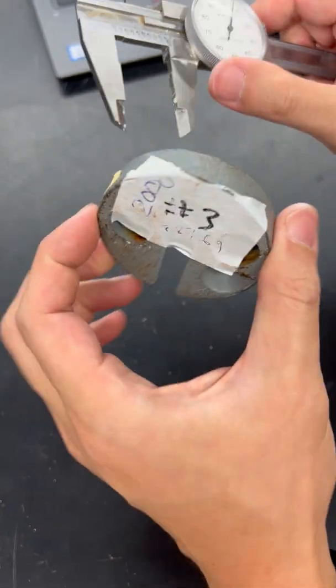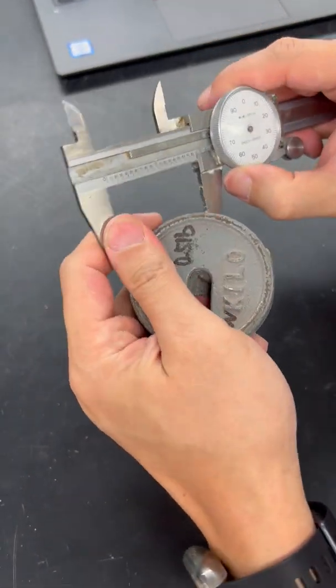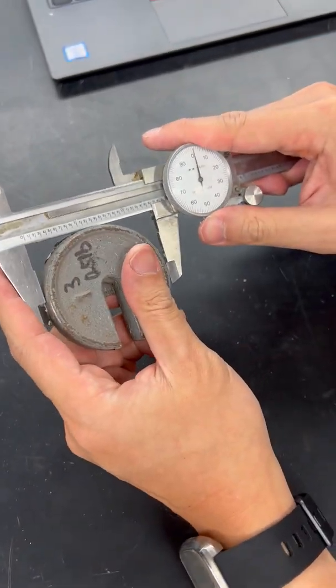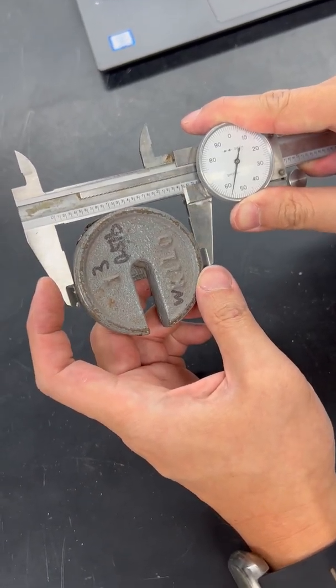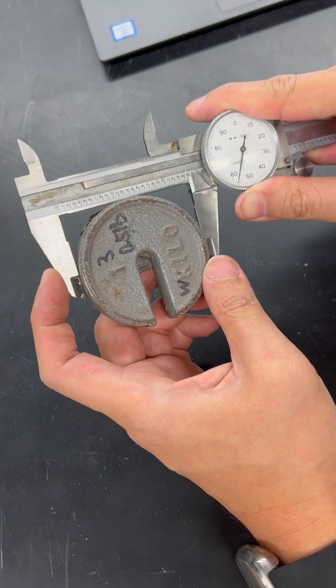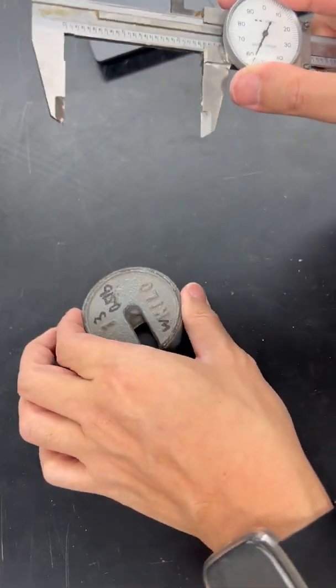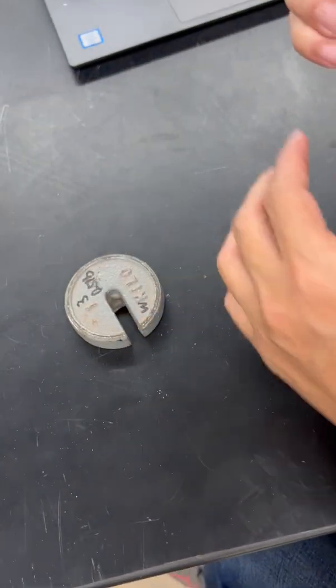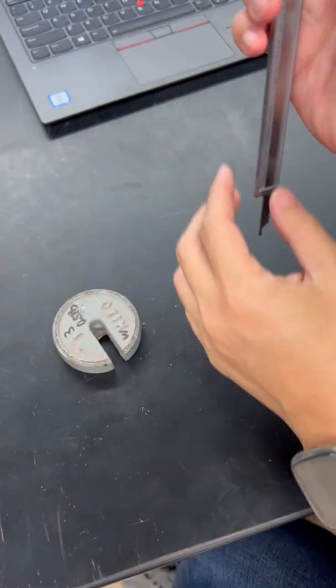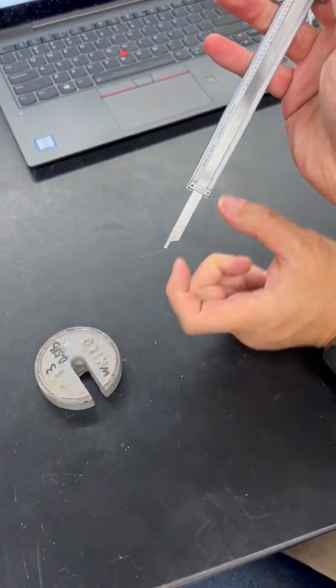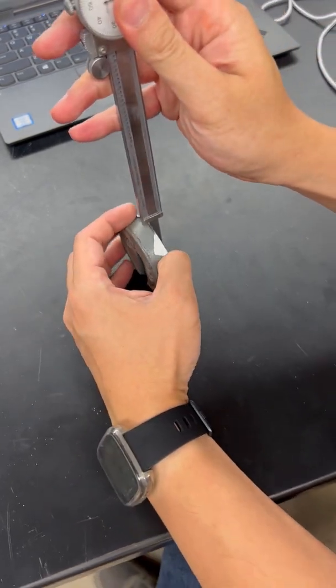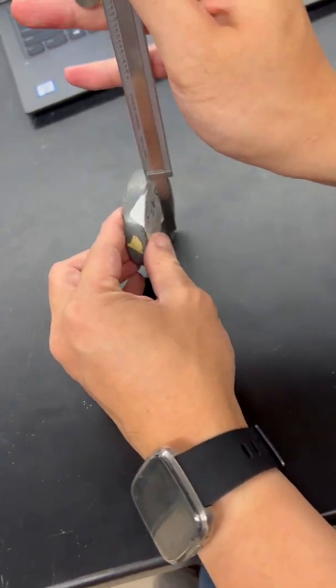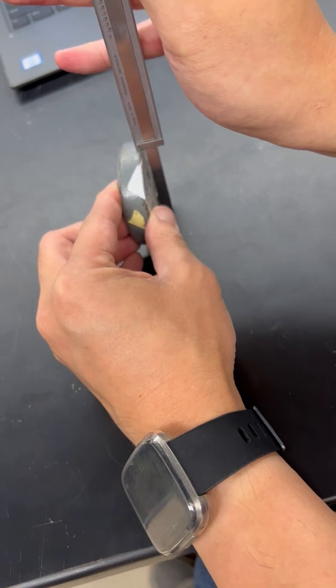If you want to measure the diameter, we have a couple ways to do it. This is the first way we can measure a diameter. Or if you have a really long tube or a long length that we want to measure, we can take advantage of the tail part. If you put this on, using the tail part that way we can measure any length that we want to measure.